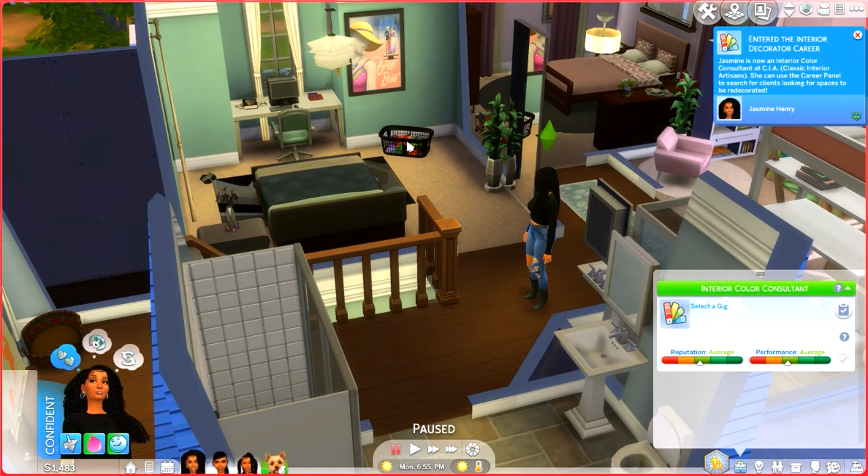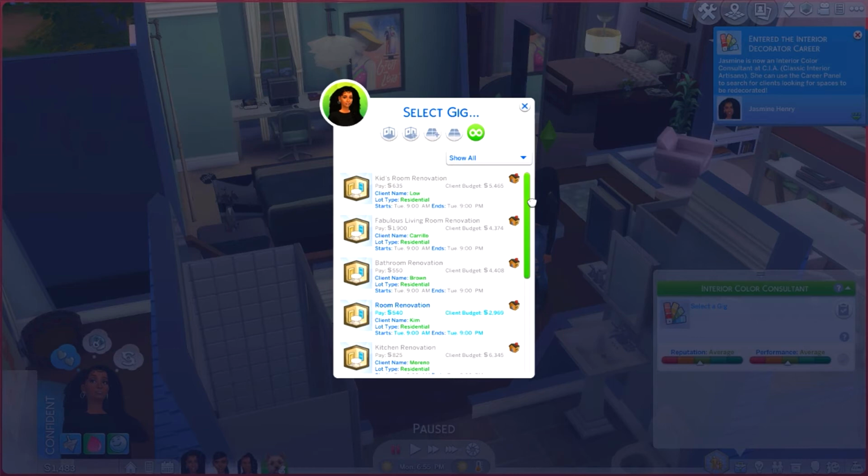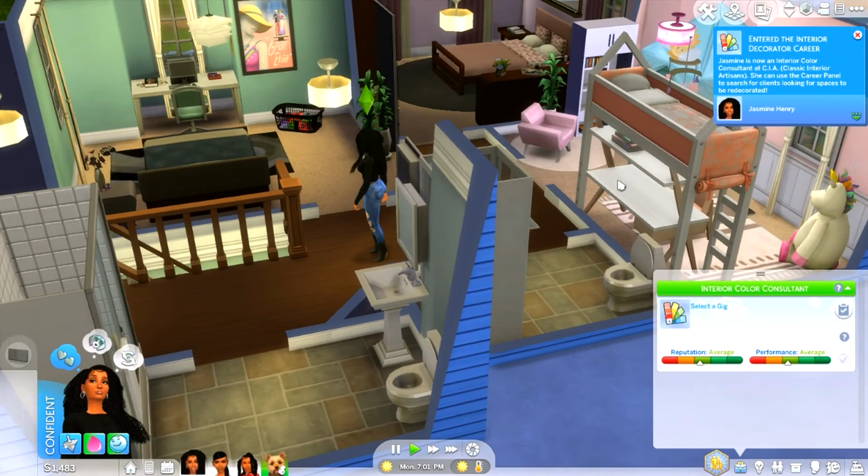So let's see, we're gonna look for some gigs. So it is kind of, if you have Get Famous, this is kind of what the actor slash actress gig thing looks like. So it looks like it's the pretty same concept. You click a gig. Oh wait, must be a higher level in decorator career, complete other decorator gigs to level up. Well, how are we gonna collect the gig? So I guess we'll check back tomorrow. I hope there's something for us tomorrow.